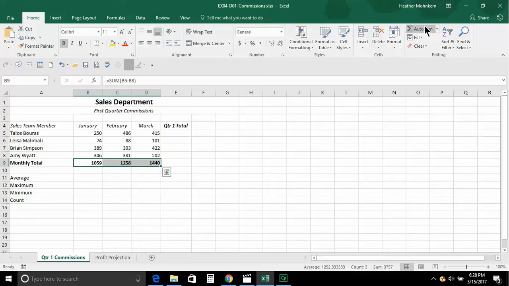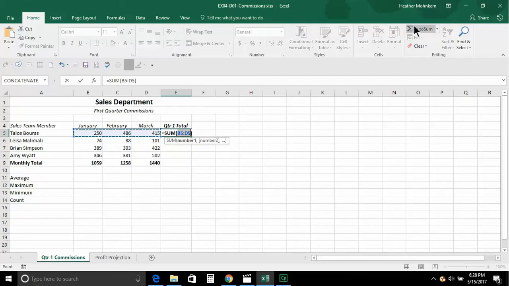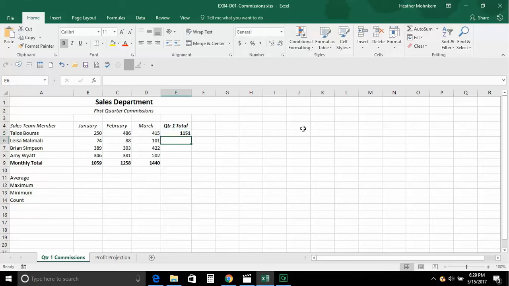Just another possibility. Now, in addition to doing columns, it will do rows as well. The problem with rows is if I hit AutoSum once, you'll see the marching ants doing what they should do, going to the left, and I click it again. If I come down and do it again, it will work. But if I do it a third time on the third row, see how the marching ants now want to go up and do a column first, because if I get two or more numbers above, it automatically assumes to add a column.